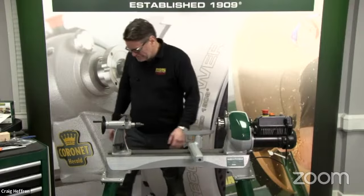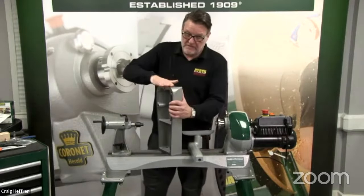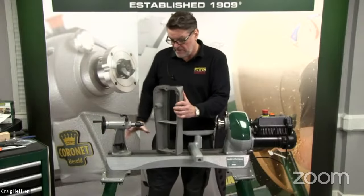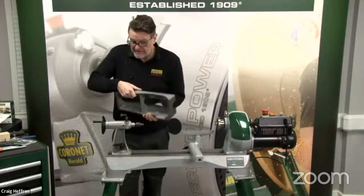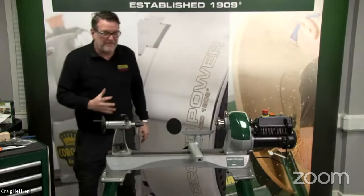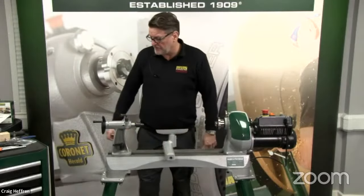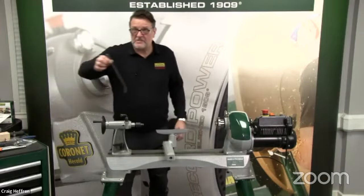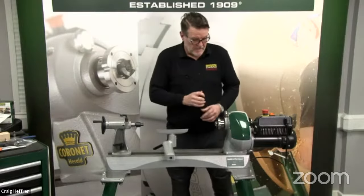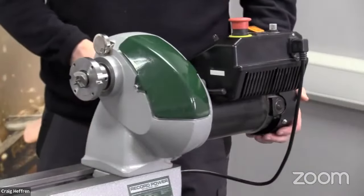Yeah. So, like I say, it's all nicely machined, nice machined faces, all drilled and tapped, ready to put on. No more machining required. Gives you the longer work that you can do if required. But now, this is one of my favourite bits I like showing people, to be fair. This is the Tommy bar that comes with the kit, and you can see the angle part on it. And what that allows you to do is just loosen the headstock off. There's a lot of other features on this headstock.